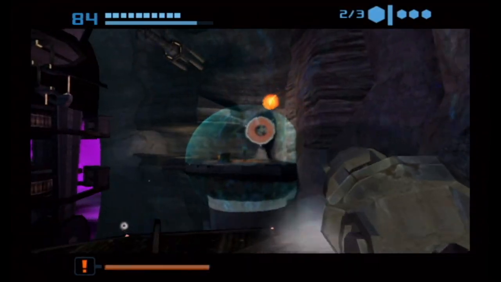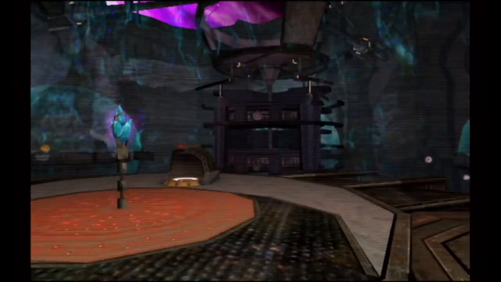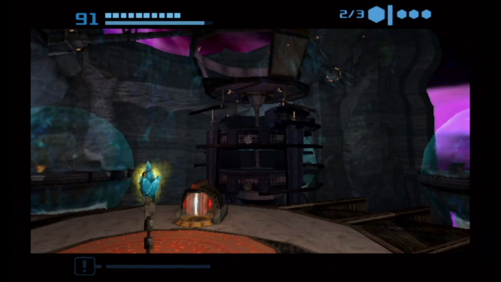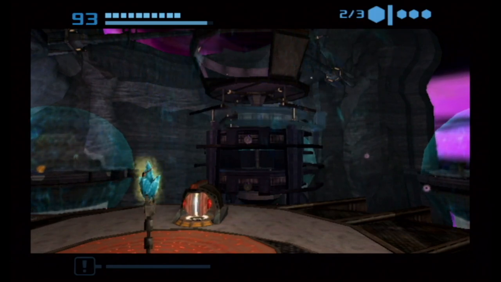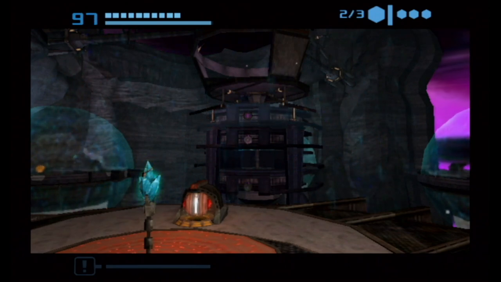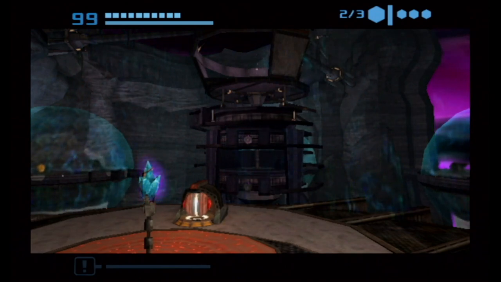Alright. Have we been here before? We have not. Yeah, this is new. I like it, because it's a powerbomb room. Gotta get it through a powerbomb. So we got two flavors here, blue and orange. We're gonna go for orange first.